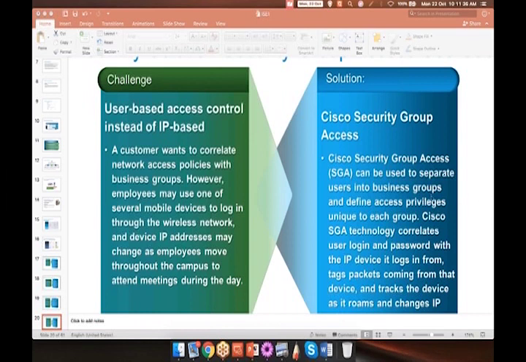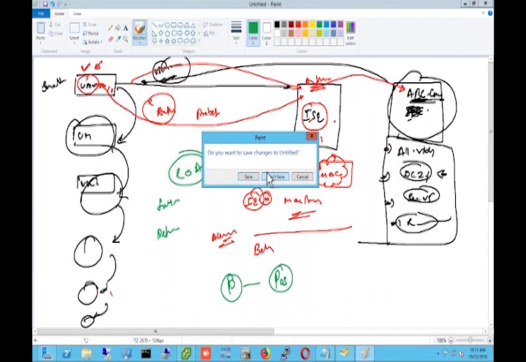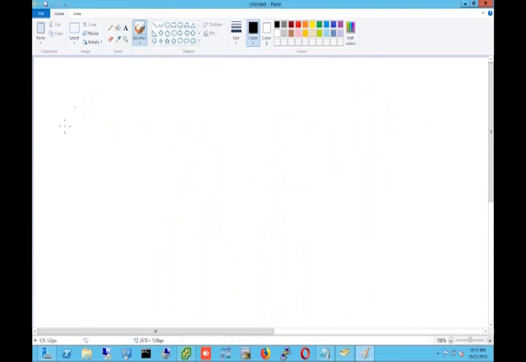Now, before doing that, I'll implement both things. With the ISE, how can I protect it? I'll give a username and password for this guy. Along with that, whenever it is coming from Windows 7, I'll take the MAC address of that device also. This is also called MAC binding.